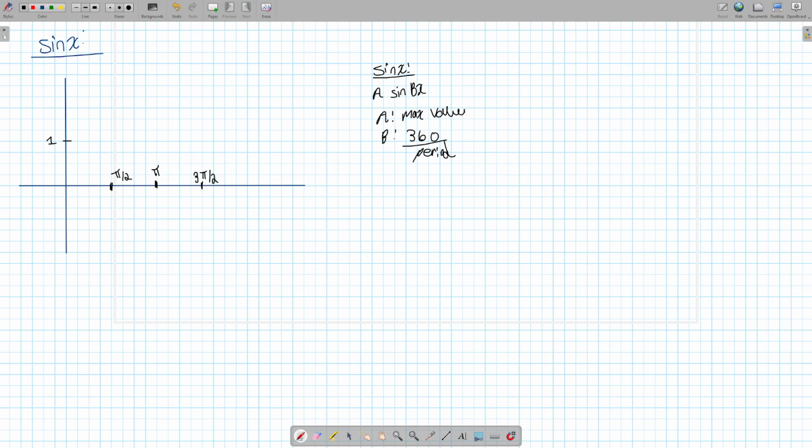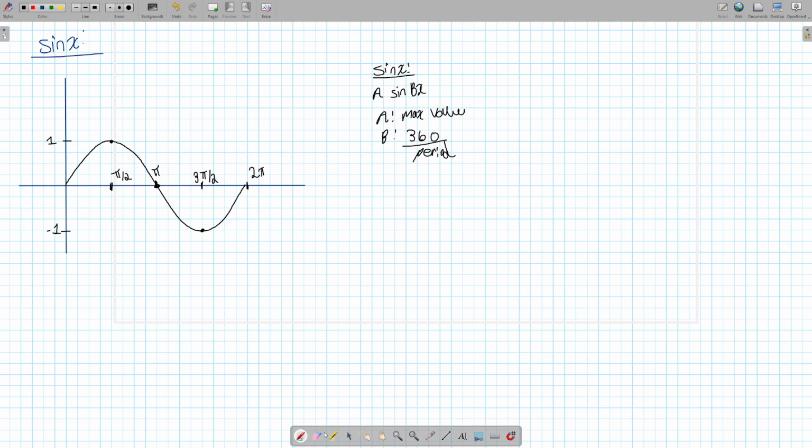So let me actually write these points. Over here, and over here, we go 4 squares, 2, 3, 4, -1. So it's going to be over here. It goes down to -1. And then it goes back up to 0 at this 2 squares, 4 squares. It goes back up to 0 at 2 pi. Why am I saying this instead of degrees? Because this is how we're going to work in grade 11. No more degrees. So let's go up, down, back here. And this is the graph of sine x.